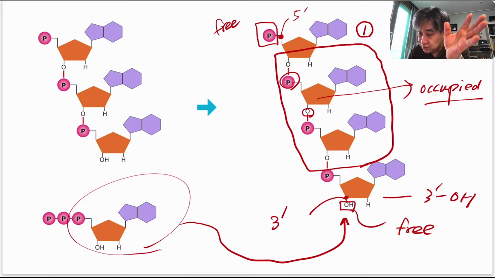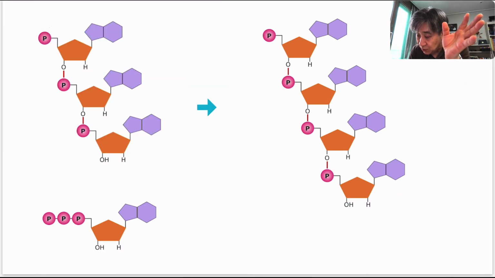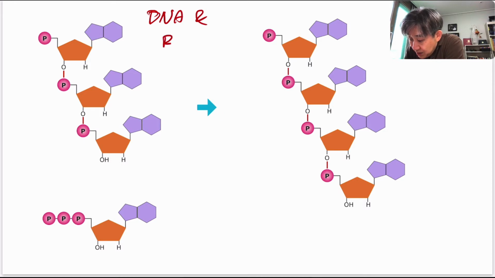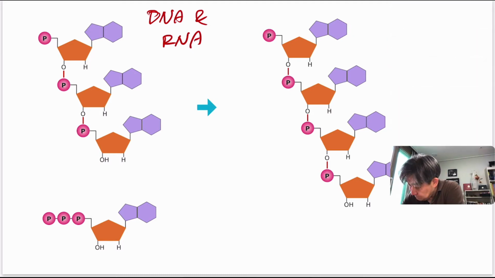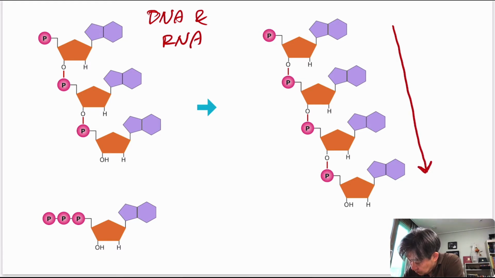So in this way, we usually designate the directionality of any single nucleic acid. It applies to both DNA and RNA as well. Same thing goes for both of these nucleic acids. So when indicating the direction of any nucleic acid, we usually call this end a 5' and simply the other end a 3'. And that is a very convenient way of describing the actual relative direction of a nucleic acid.